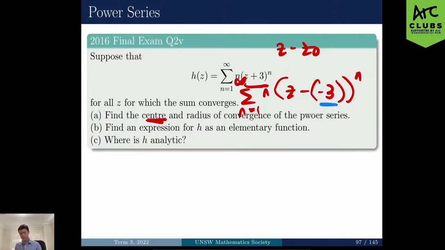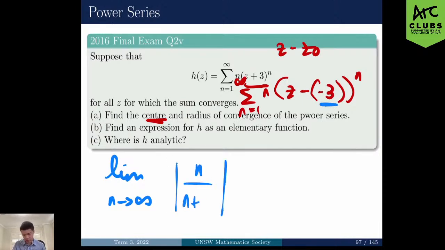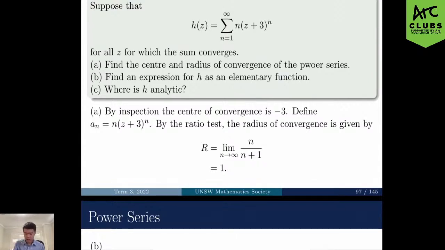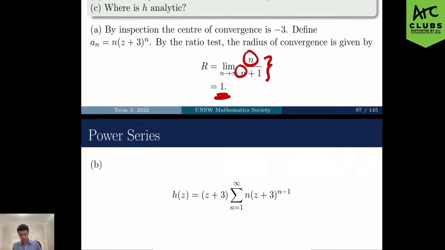What about the radius of convergence? Well, you can actually just use the theorem we just used, so limit as n approaches infinity of the ratio of consecutive terms. So in this case, it'll be n divided by n plus 1. Right, because we know that a_n is just equal to n, which means that a_n plus 1 is equal to n plus 1. And you can probably imagine what this ends up being, and it's just 1. The reason for that is just because it's a ratio of two linear terms. We just take the ratio of the coefficients.